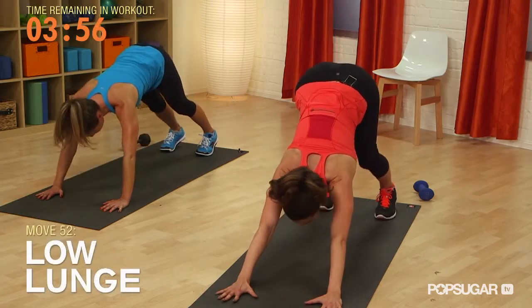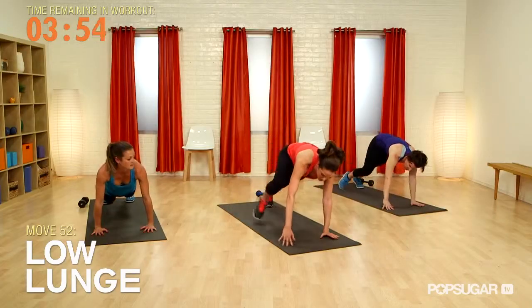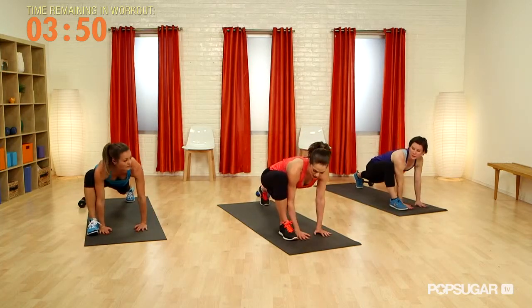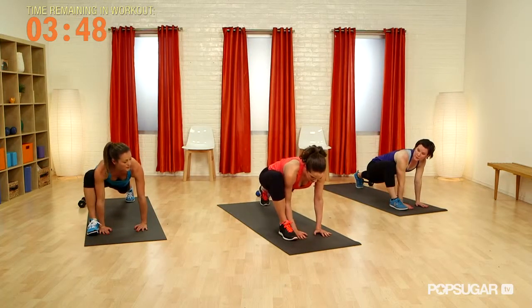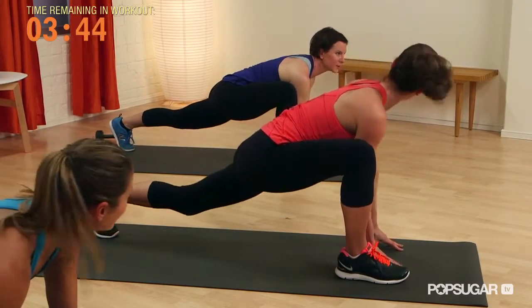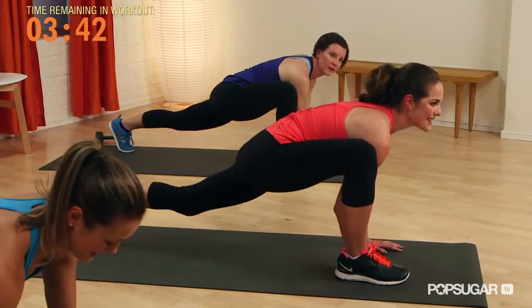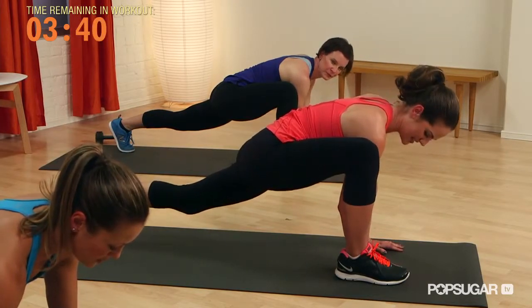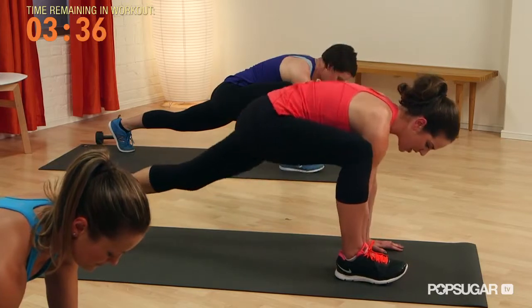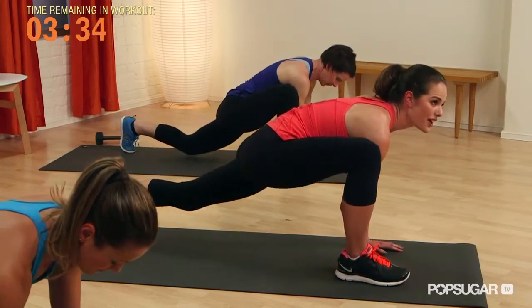Awesome. Now we're going to go into a low lunge from here, so just pull your right leg up. You can put your two hands in front of your leg or on each side, whatever makes you feel the stretch better. Get into your hips here. Get those hip flexors nice and open. This feels like a really good cool down, and breathe into that. Try to challenge yourself, but don't injure yourself here.